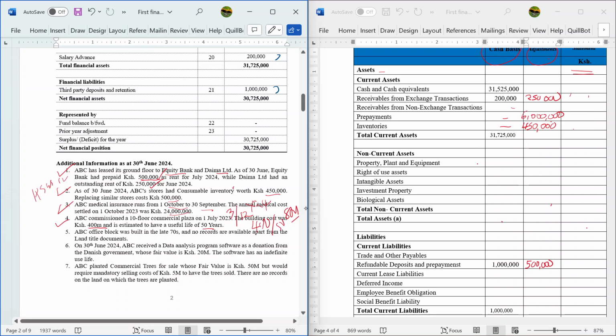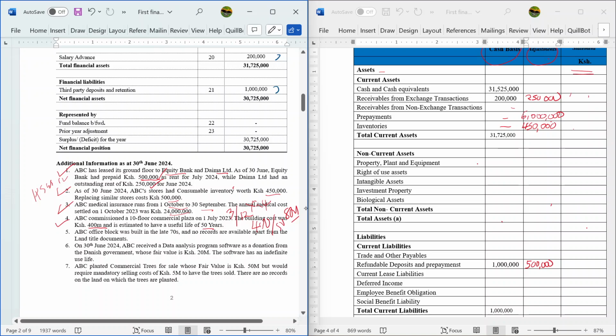For property, it is the purpose, the use. For property, plant and equipment, the purpose is administrative. You are using that building or non-current asset for administrative purposes. But investment property is when you use that property for capital appreciation or rental income. In this case, we call it commercial property or commercial plaza. So the aim is maybe for rental or for capital appreciation.